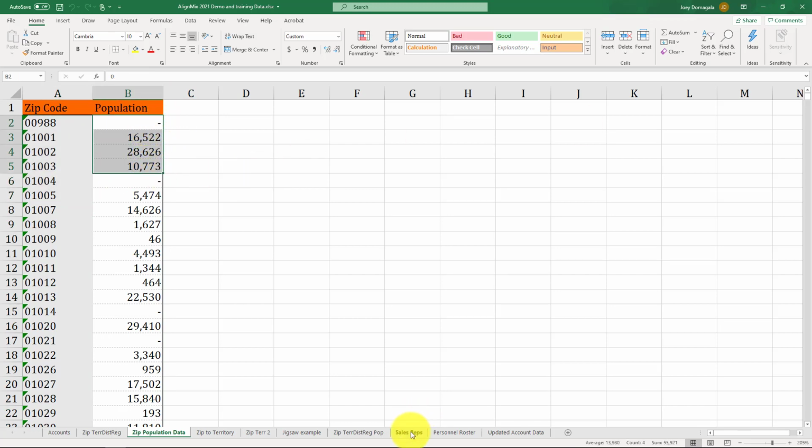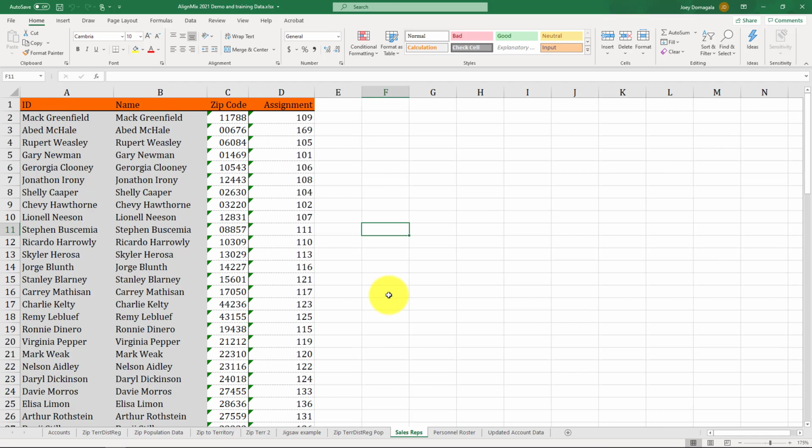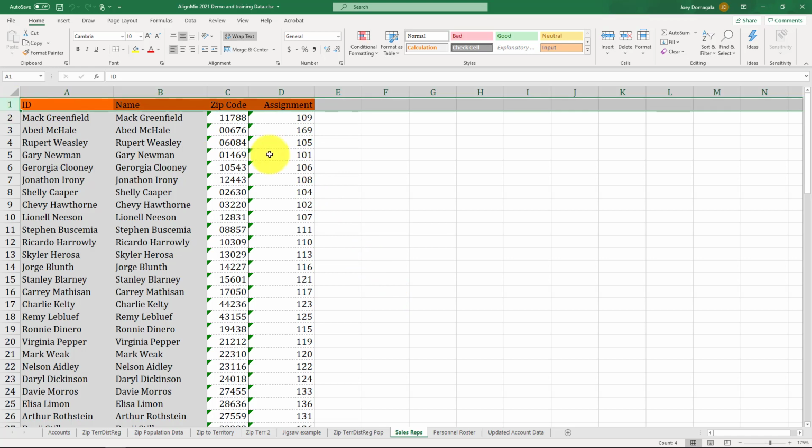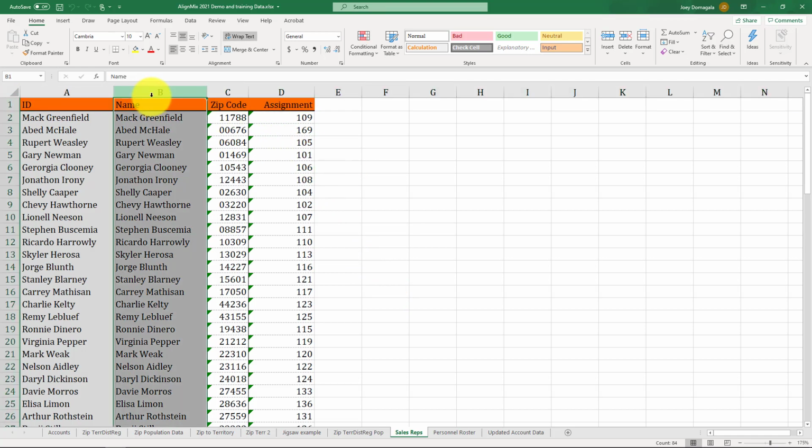So now let's take a look at a sales rep roster. Again, like in every Excel file I've showed you, all of our column labels appear in the same row. And here we have the name of every single sales rep and their home zip code. These are the two things you need at a minimum to import your sales rep locations into AlignMix. Doing so will place an icon representing each sales rep on the map. You can also import an ID if you have a unique ID for every sales rep, and also their assignments. So in this case, it's their sales territory assignments. The software will go down the list and locate each zip code, place an icon representing each sales rep, and assign them to a territory.